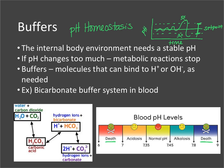If we look at the normal pH of blood, it is between 7.35 and 7.45. So this is our normal pH of blood, and this is us being happy and healthy, and it means that our body is working properly. Now, we have these substances and processes in our body called buffers. A buffer is just something that helps to maintain our pH in this normal homeostatic range. Buffers do a pretty good job, regardless of how much acid or base we eat or drink, of keeping our body fluids within that normal pH range.